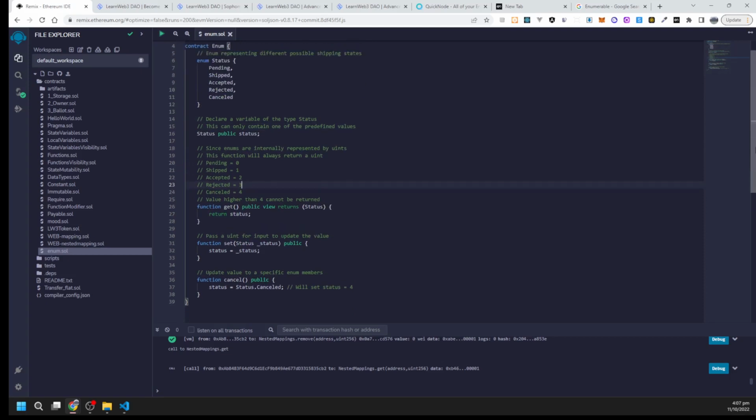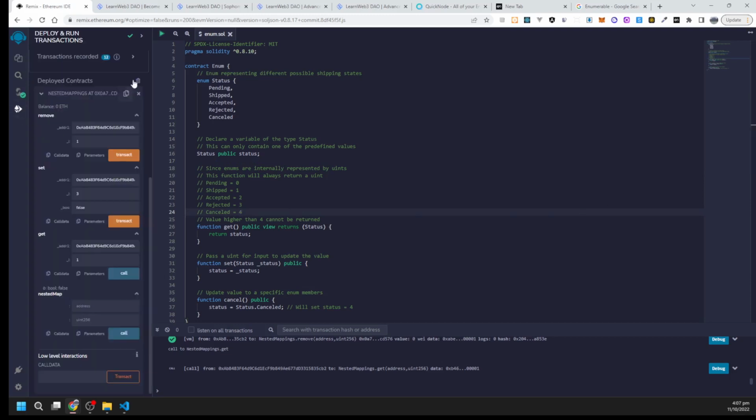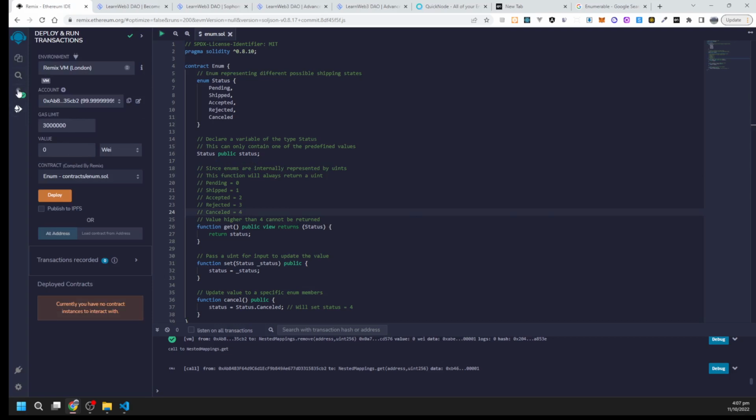Now just save. Okay, so we have created this variable and declared it as an enum. So let's see what works. It's compiled successfully.